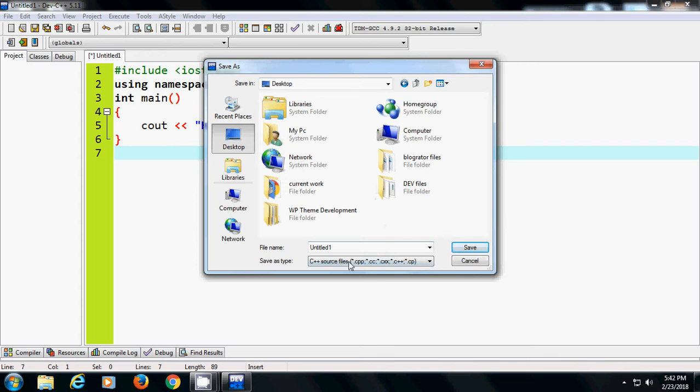This time I will not change the save as type because this is already defined as a C++ source file, that is .cpp, .cc, .cxx, or anything else. So I just give it a name like hello world and save.